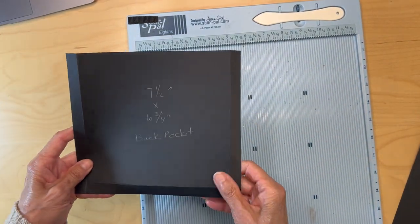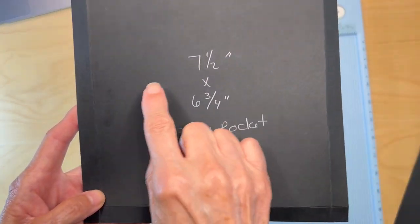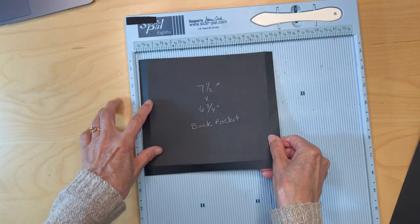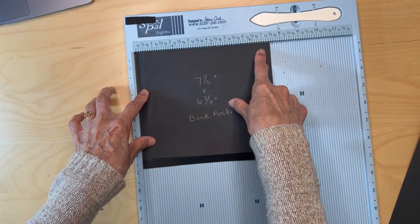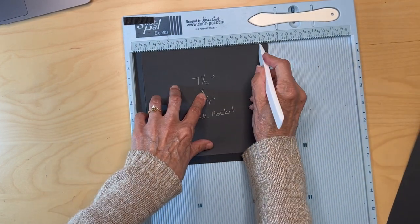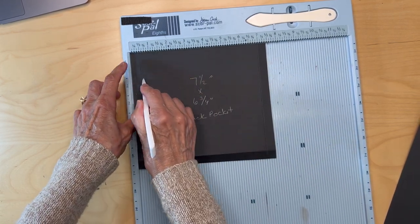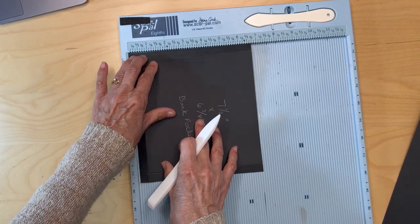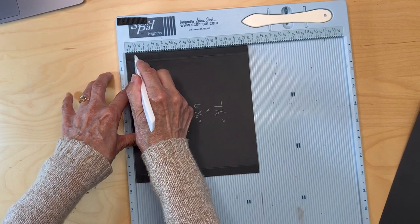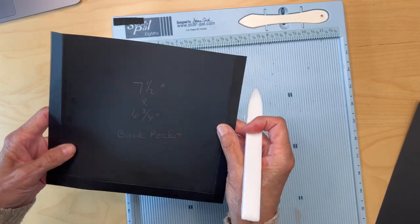We are going to be making a pocket. So you're going to cut a piece 7.5 inches by 6.75 inches. You're going to put it with the 7.5 inch side up, and you're going to score it at 7.5 inches. And then you're going to flip it around so the 6.75 is on top, and you're going to score it at 1/2 inch. So this is going to be a pocket.